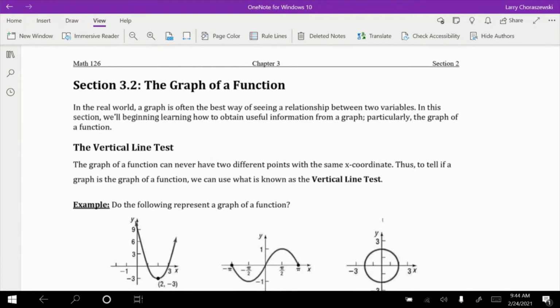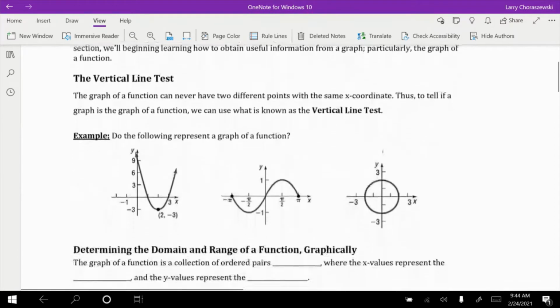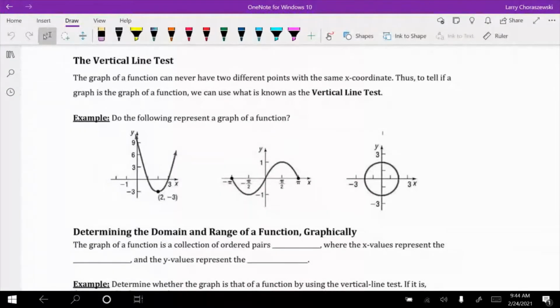And then, as I mentioned at the start of class, we will interpret function notation and how certain function notations ask us to do different things with graphs of functions. So let's start with a quick recap of how to find out if the graph you're presented with is the graph of a function. And we use something I mentioned in section 1, the vertical line test.